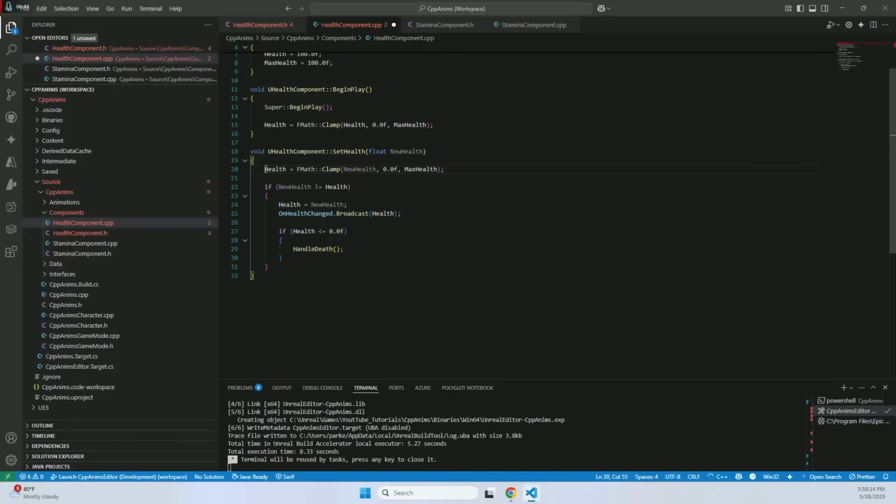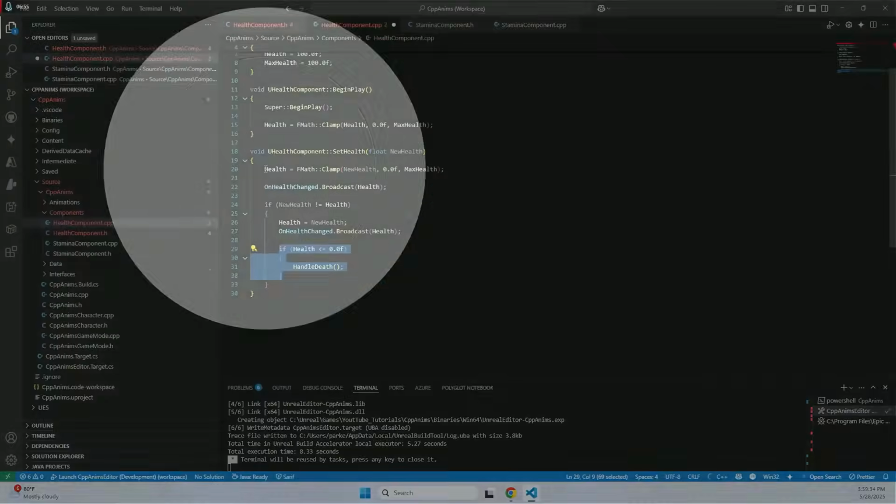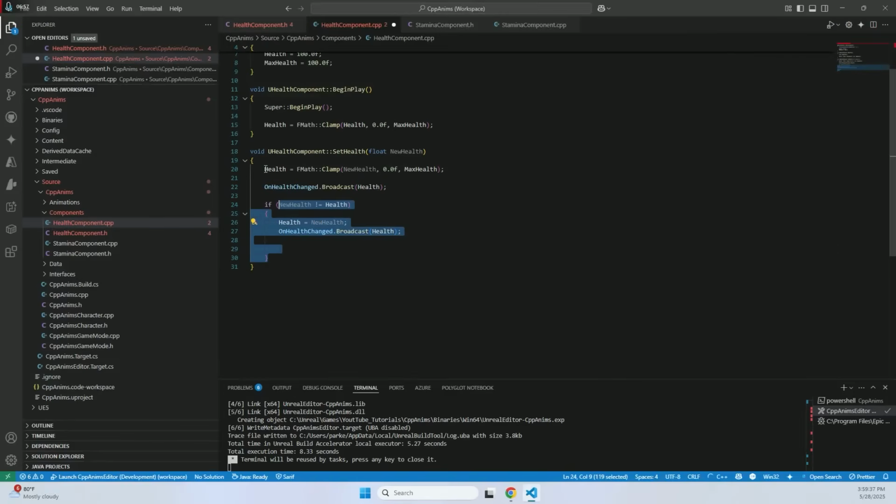And then we want to broadcast. AI almost got it right for us. Kind of what we want. So what we're doing here is we're clamping the new health value that's coming in to the max health and then setting our health value to this new health, making sure we're not going over the max health.